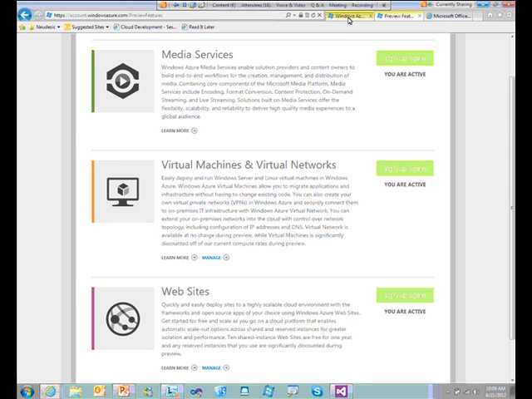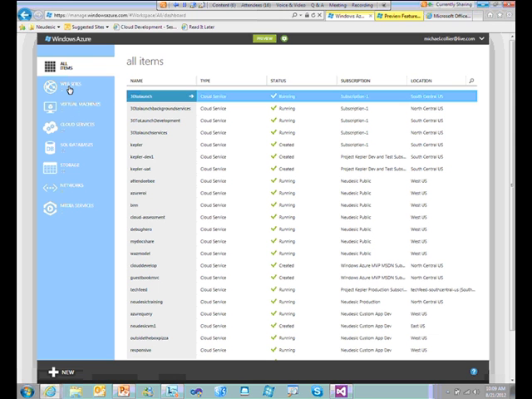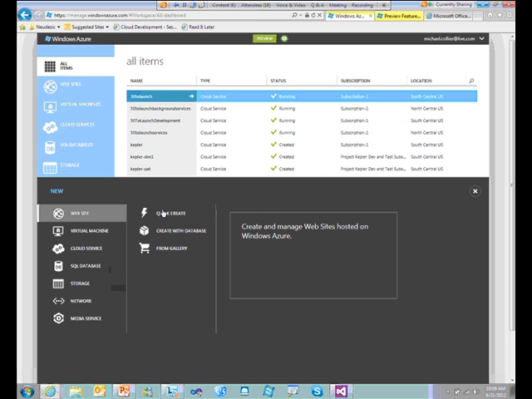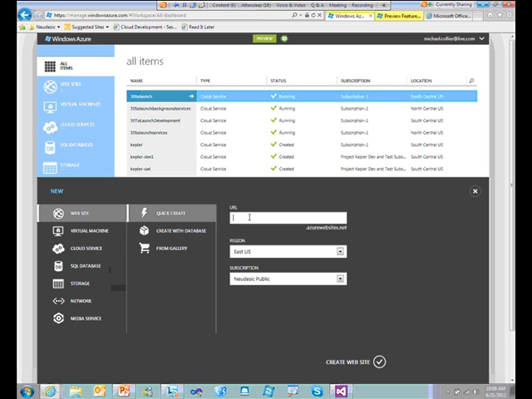Once you've done that and you've been provisioned with Windows Azure websites, you'll see websites appearing in the left-hand navigation menu of your portal. Let's quickly create a new website. You see we click the application bar that's part of the new HTML portal. I'm going to do website, and I'm just going to do quick create. And we're going to call this one New Web 1.